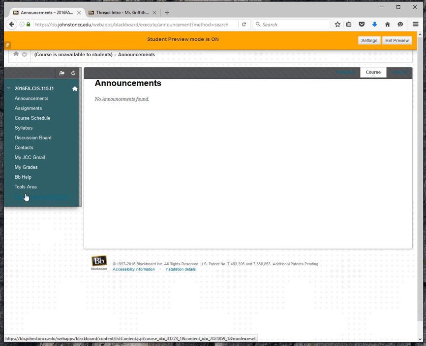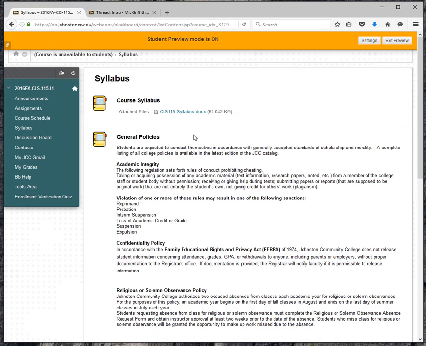On the left side there are a number of navigation links you can click. If you haven't had a Blackboard course before, this will help you out. So I am going to start in the syllabus location. When I click that, the first item is the actual course syllabus that you can download and view. It outlines some pretty important things such as attendance policy, grading scale, what types of assignments we're going to do, and also what your learning outcomes are for this course.